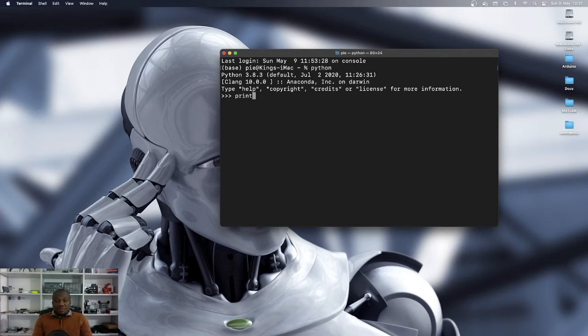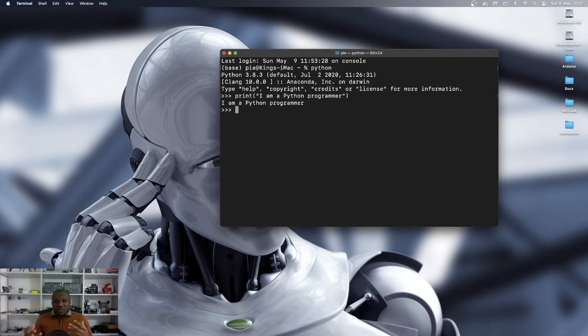Okay, so I'm going to print, let's say, I am a Python, sorry, let's give it some respect, Python programmer. When I do this, the interpreter will execute the instruction, and this instruction is basically telling the interpreter to print out what I put in code, and that is what it is doing there.